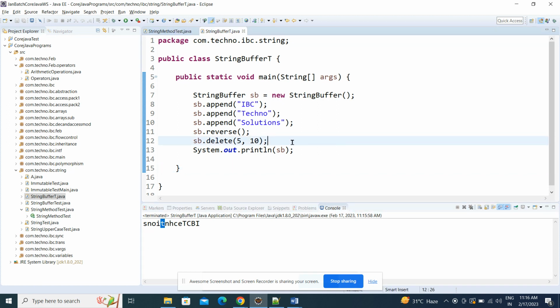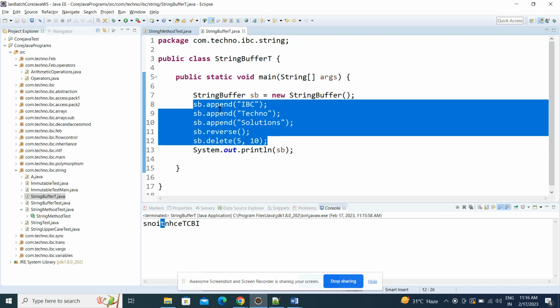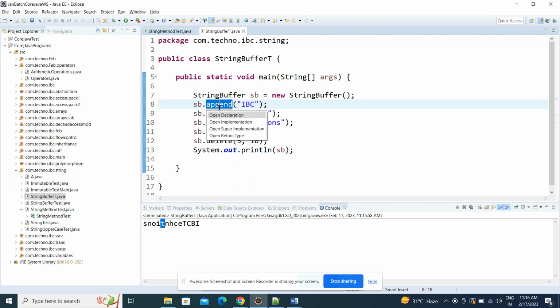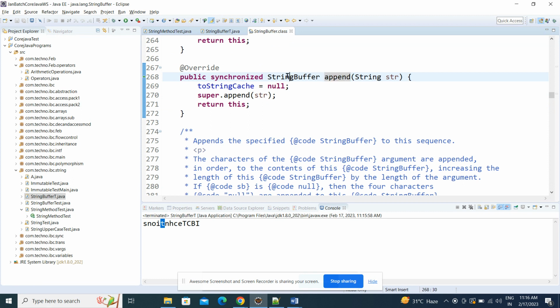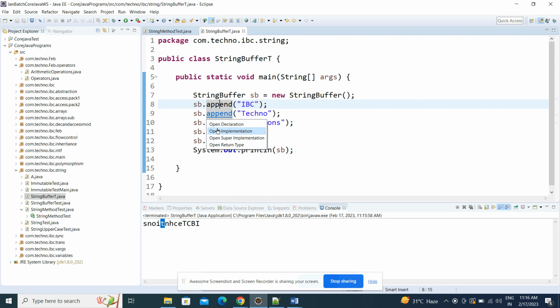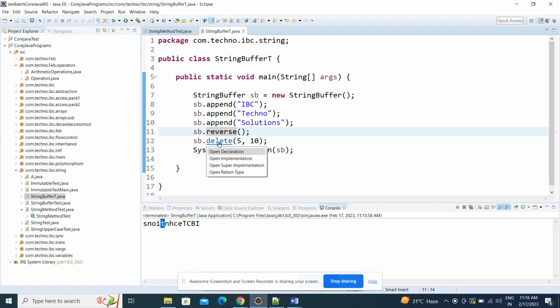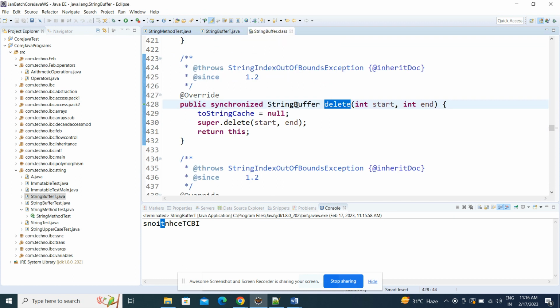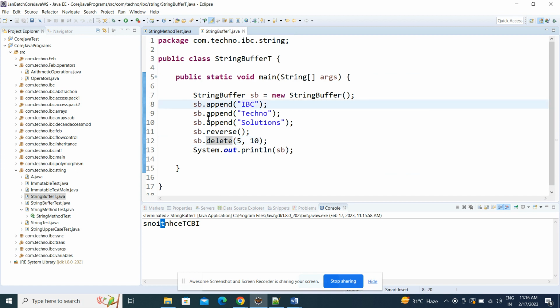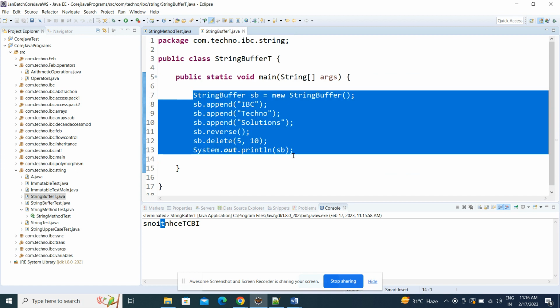Okay. Now, we are doing multiple lines of code. All this is also returning true, right? This is also returning the same string buffer object, right? Now, even this method is also returning a string buffer object, right? So all are giving the same type of object as a return type. So in that case, we can call these methods like this.